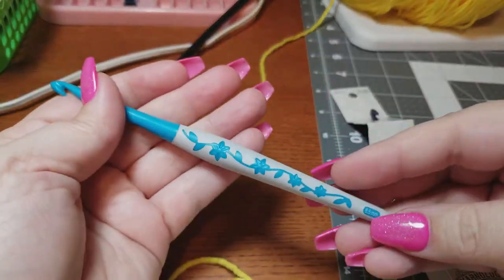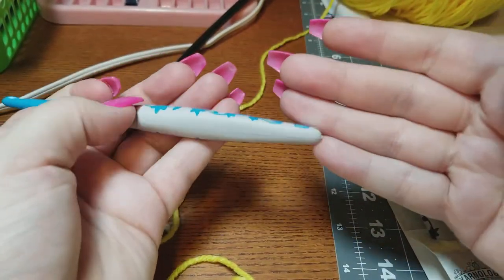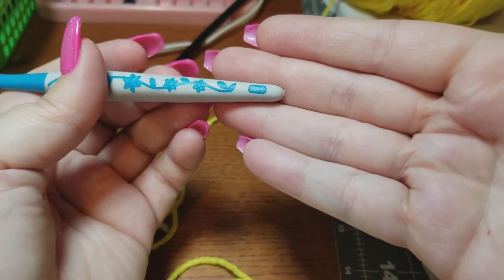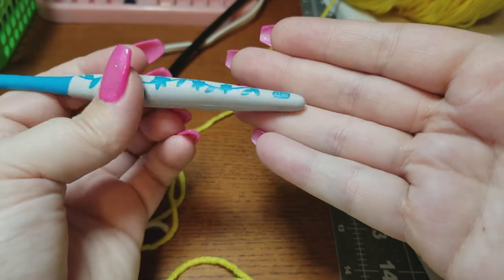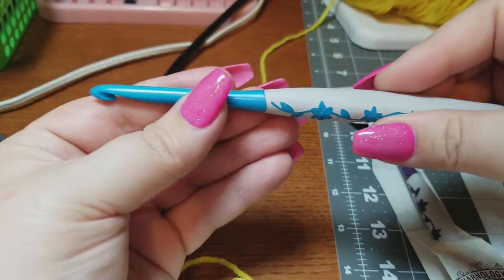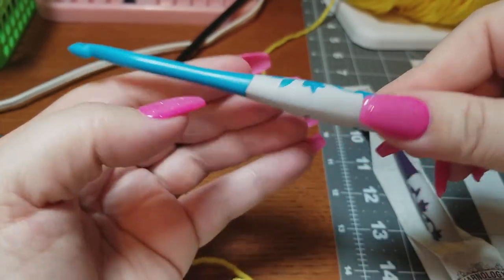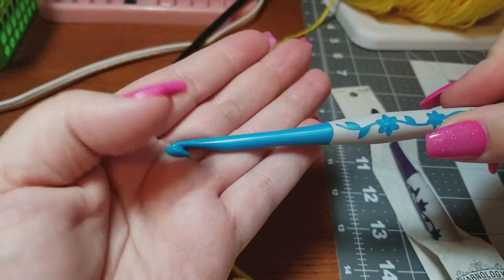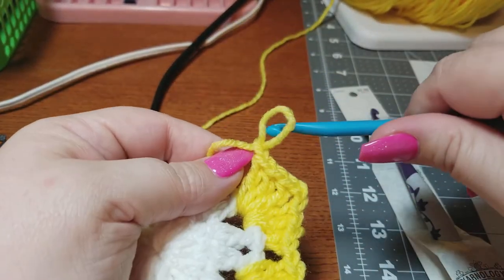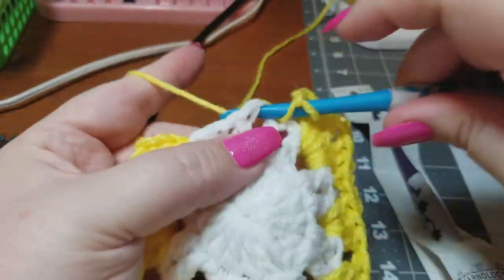Here is one opened — I've got this one, it is a J hook or K hook, 6.5. Each hook has this and then the number. It's very smooth, very smooth. There's no problems right here where they seam together. The hook itself is very deep, so it works wonderful. Let me do a couple stitches for you real quick.